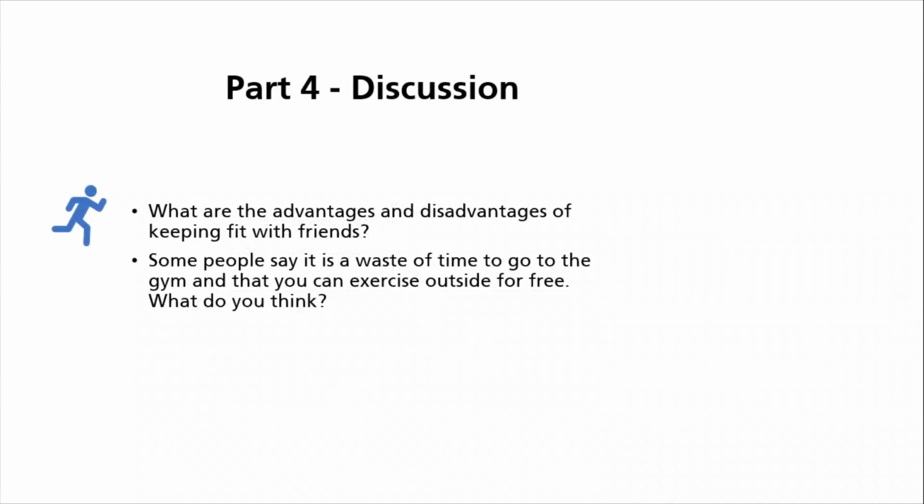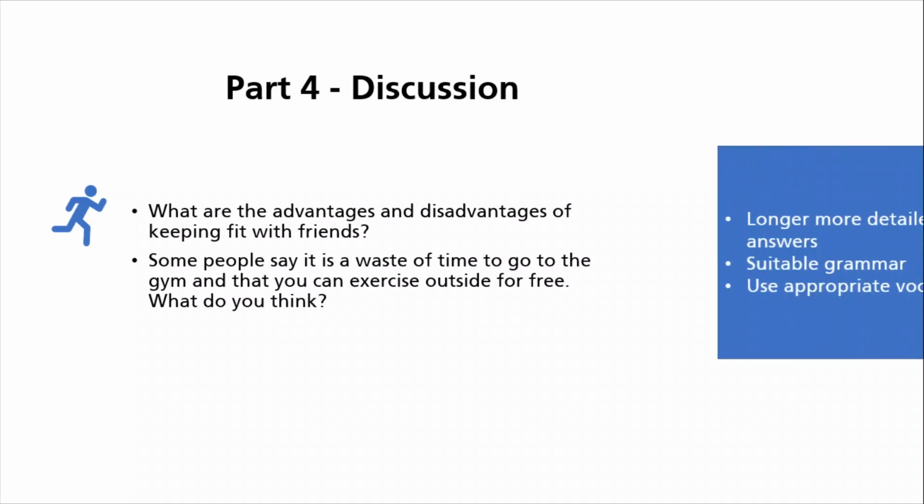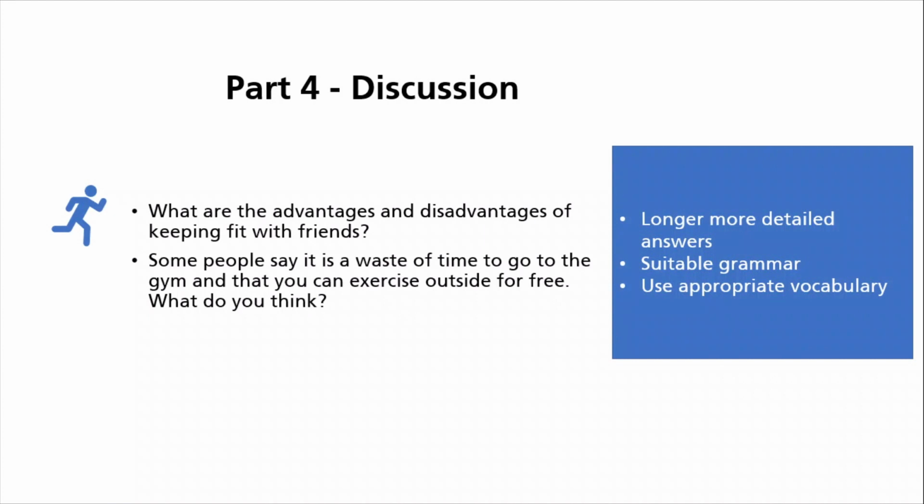Part 4, as we said, is the same theme as part 3, but for this example here, we've chosen something completely different. And again, it's just to talk about the part 4 task. So what happens in this case is candidates need to give much longer, more detailed answers. This is an opportunity for them perhaps to improve their scores and to get much, much better scores. They need to use the right kind of grammar for the task.